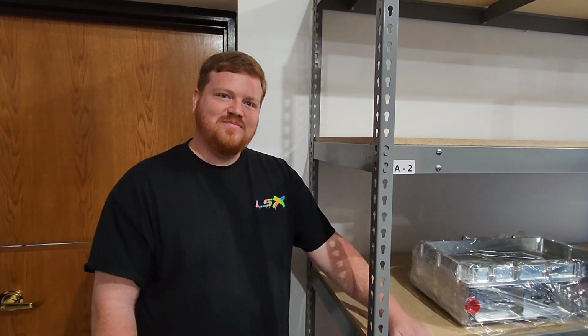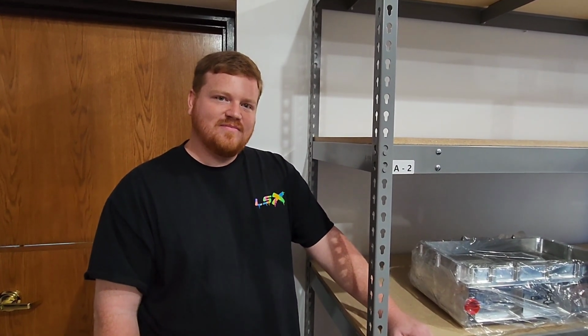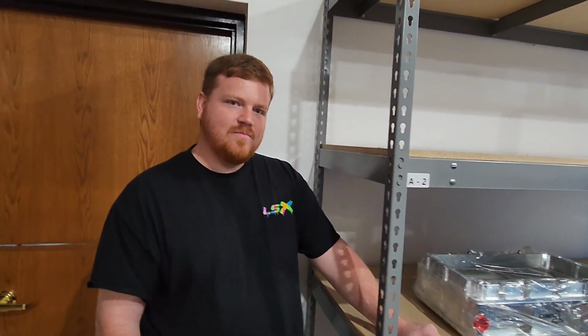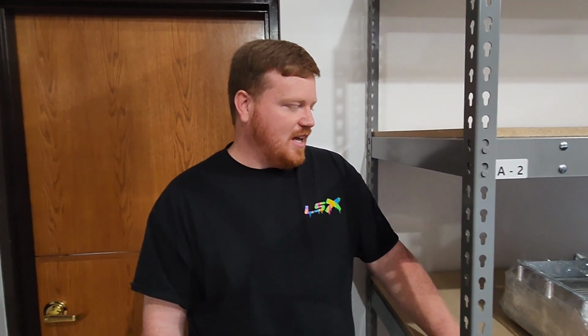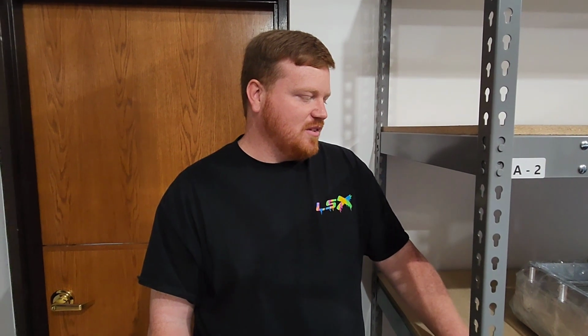Question, since you said that right there, what brought the let's get into doing the Ford Mustang stuff? Well, we do so many for the other Holley manifolds. I actually had a couple of people reach out asking if we would do one for a Coyote manifold. Not people that necessarily wanted to use them, but people that wanted us to sell them. So that prompted us to get into development on it, and we spent a lot of time in development on it.